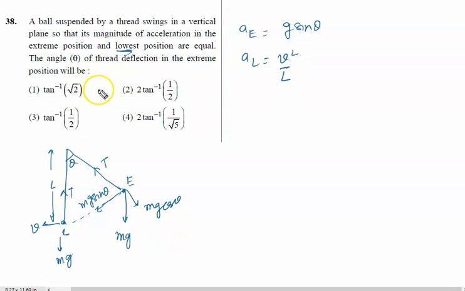Let's say the length of the pendulum is L, so it is known as v squared upon L. And for the situation, both the accelerations must be same, so we will write g sine theta equal to v squared upon L. Now what is the velocity v at the L? Apply the conservation of energy.